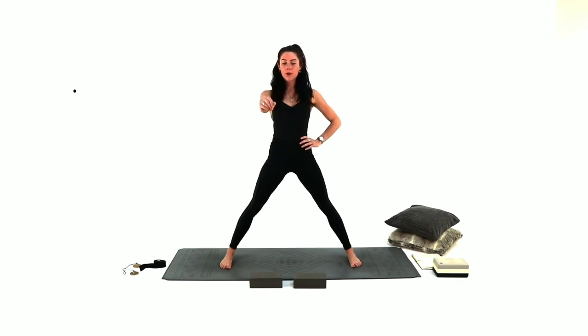From there, you're gonna start to draw that right hand all the way out. Left hand, and that hand is gonna draw all the way underneath, coming into eagle arms. From there, you're gonna round the back, tuck chin to chest, and just take that stretch on the upper back, keeping engaged through the legs, inner arches of the feet.